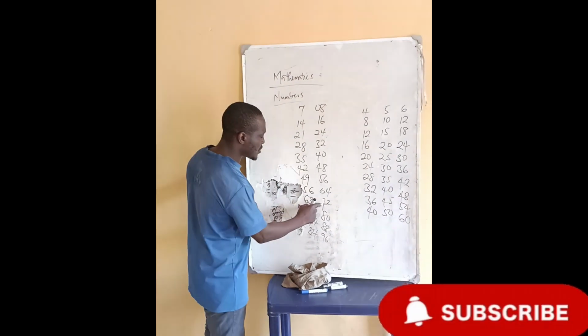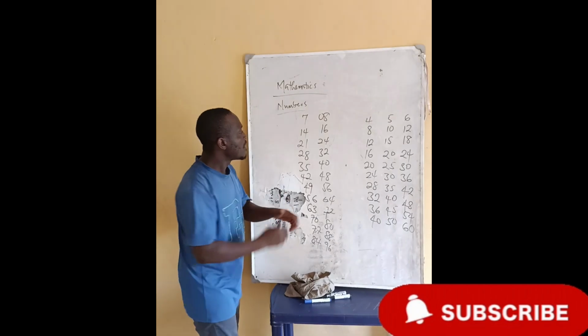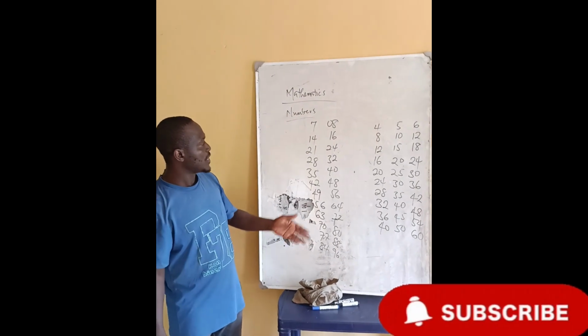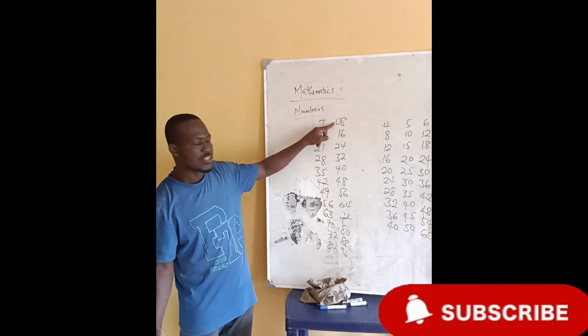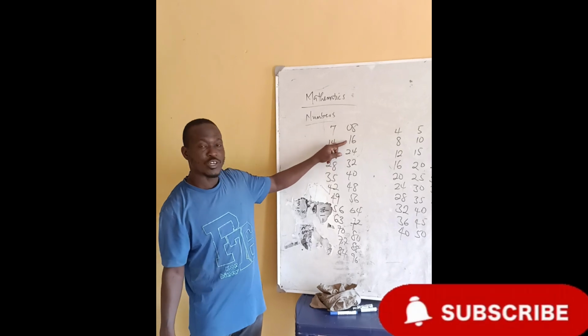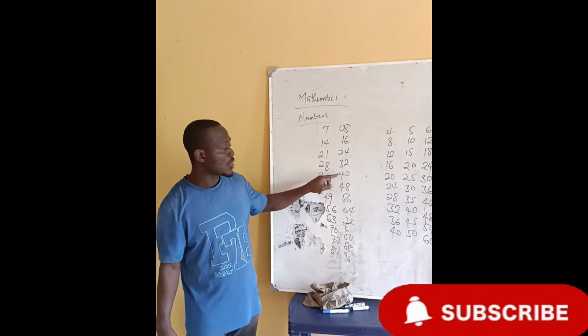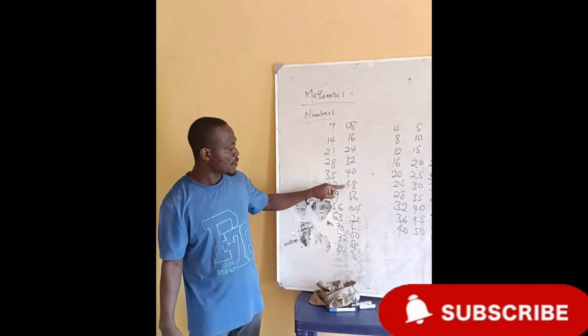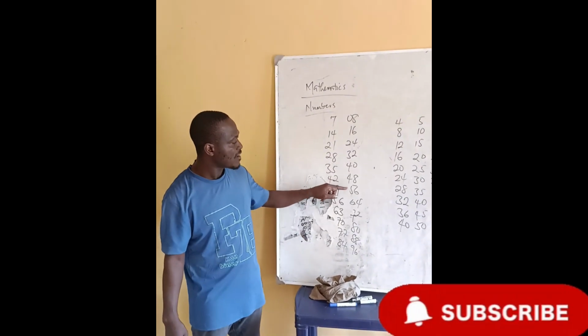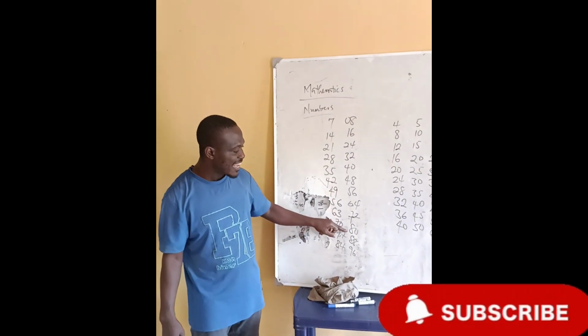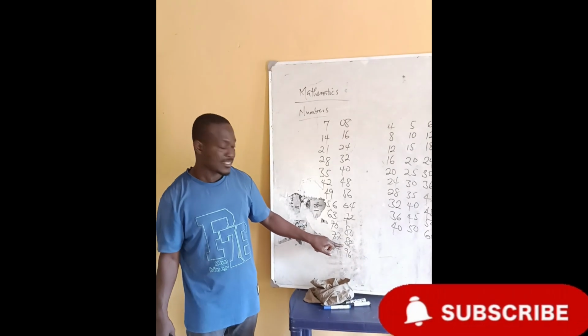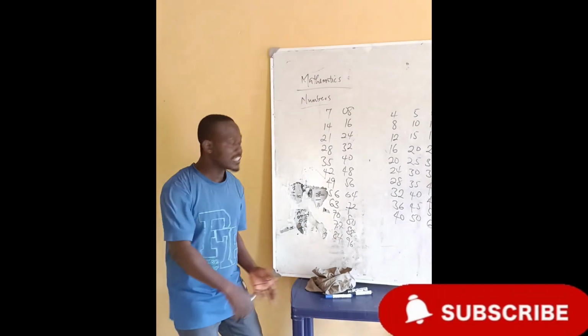Now, all you need to do on this other side is you just add your 1, 2, 3. This is 0 in numbers. You count 0, you count 1, you count 2, 3, 4, and then you have 0. So you repeat the 4. After 4, you still count your normal counting. 5, 6, 7, 8. This is 0. You repeat the 8. And then 9. It goes in that sequence.